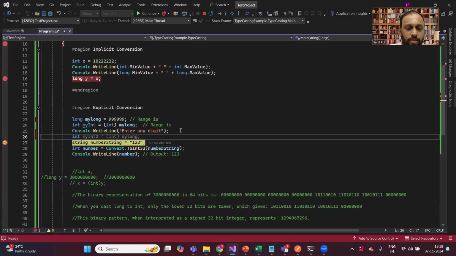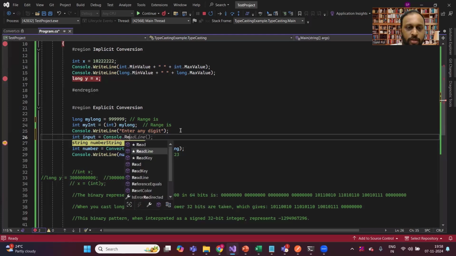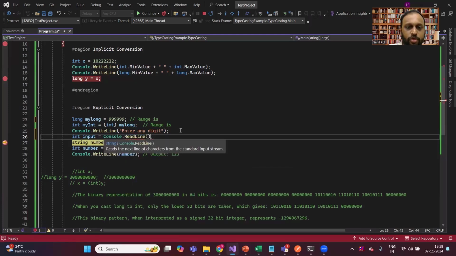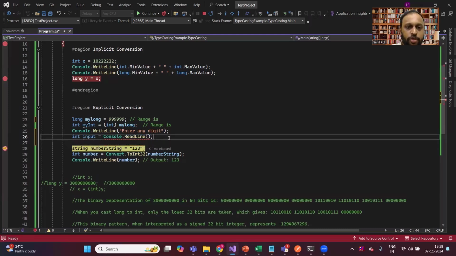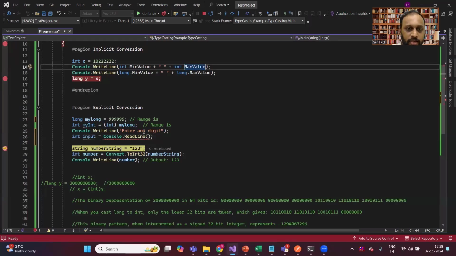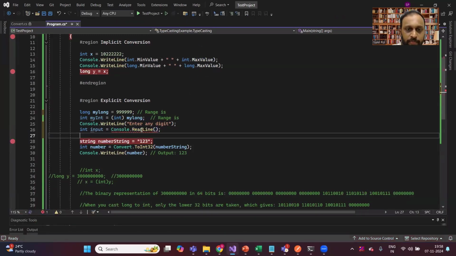So int input is equal to Console.ReadLine. With the help of the Console.ReadLine method, we are taking the input from the user on the command prompt when we run this application. But right now it's throwing an exception at compile time only. So it means that the Console.ReadLine method returns the string data type.